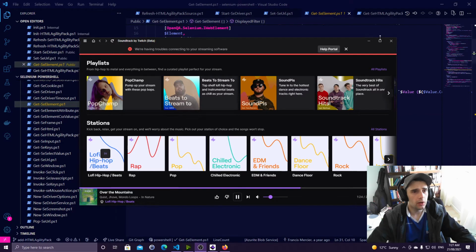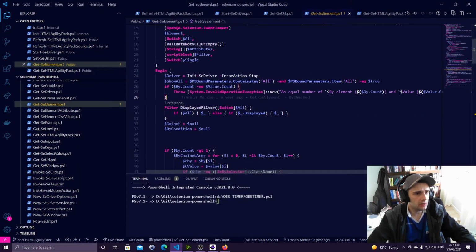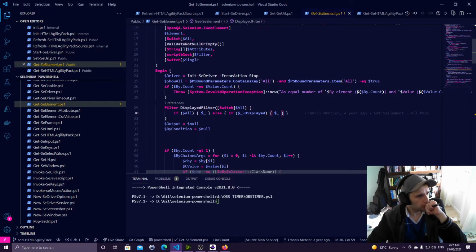Hopefully that's better. Okay, so the idea here is just having a quick look. Filter, display filter. Well, this is the first time I've seen display filter in here.